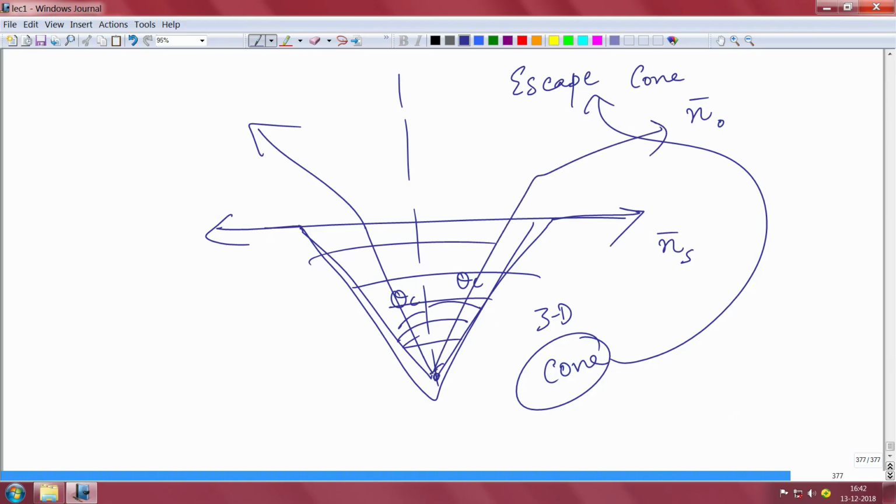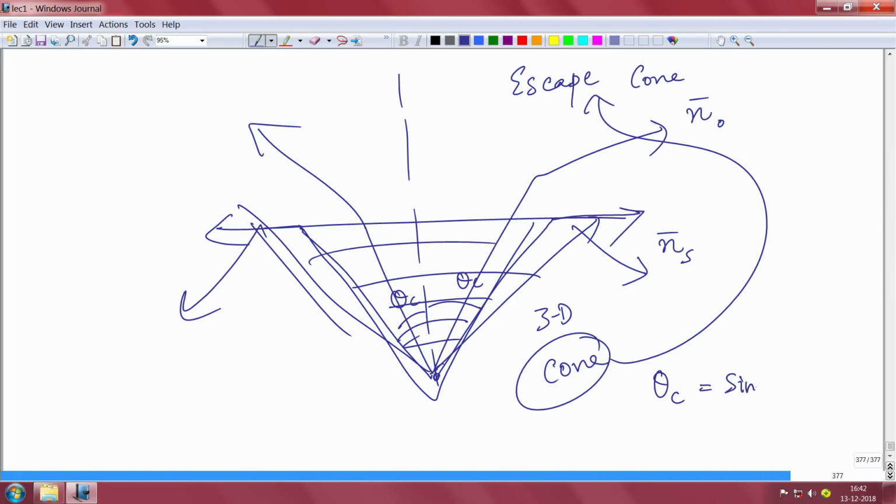Okay, all the light that is emitted at angles higher than that will actually bounce back within the substrate itself. So that's a huge loss that you have actually. You recall that this critical angle is equal to sine inverse of the refractive index of air by refractive index of the semiconductor, right? And if this quantity is small, then you can almost write it as refractive index of air by refractive index of semiconductor.